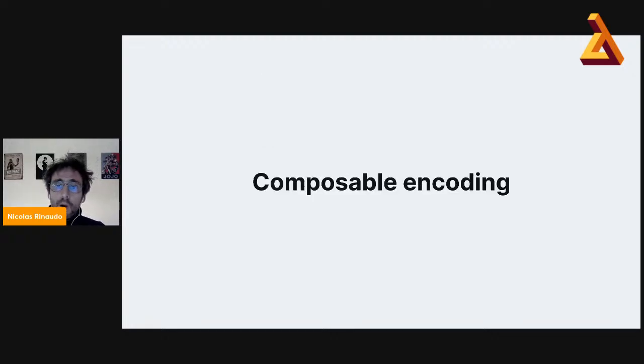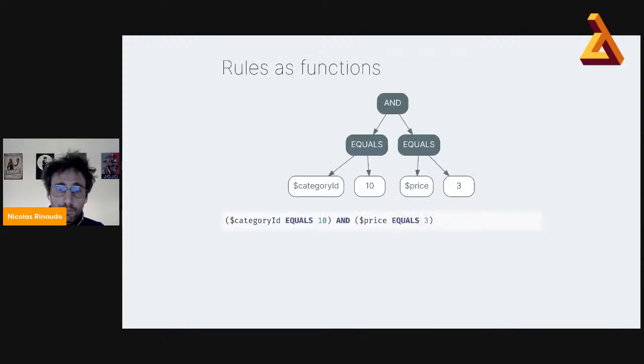But what we're going to try to do here is create a composable encoding. And the intuition we're going to follow is, while data doesn't really compose, something else famously does. Functions. Functions do compose. They're famous for it. So let's try to see how far we can get by trying to encode our DSL as functions.